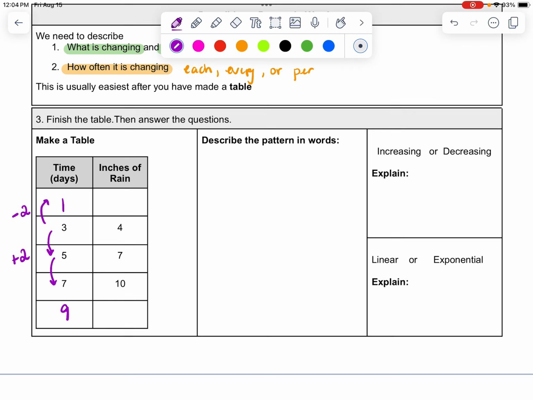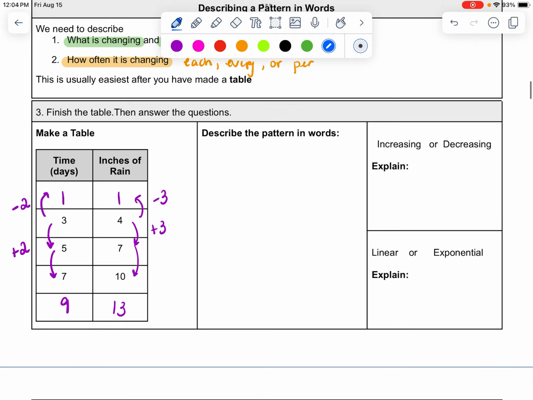On the right side of the table, it looks like to go from 4 to 7 to 10, we are adding 3 each time. So if I add 3 again, I get 13, and to go backwards, we would do the opposite, which is subtract, so we get 1. Now we have a filled-in table, and we also have a pattern. Now, when we describe a pattern, we always go in the down direction for the table.